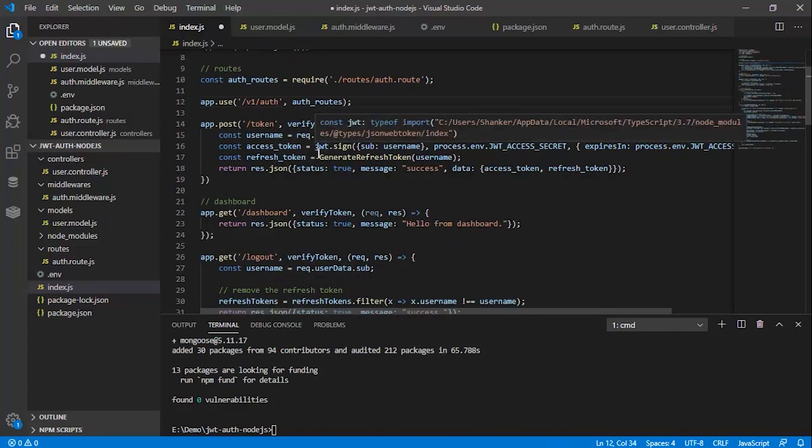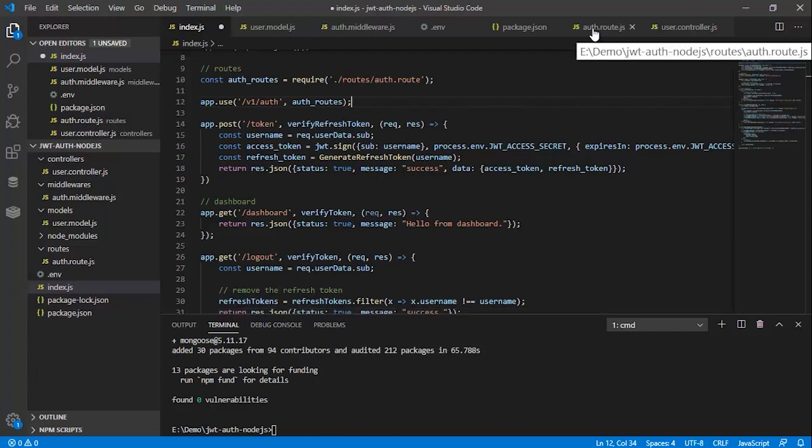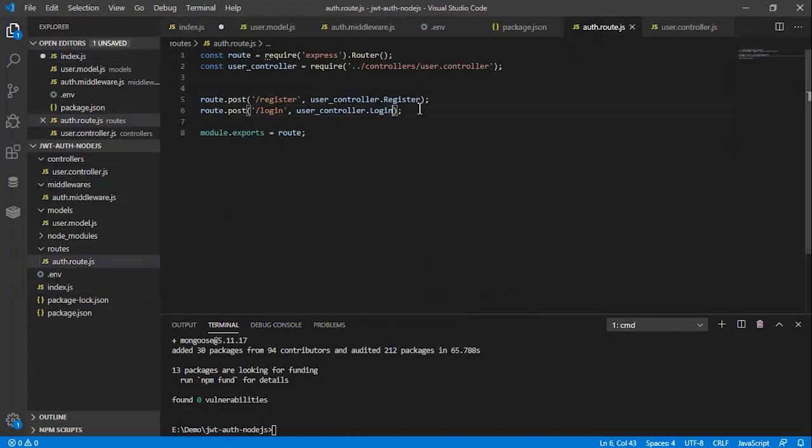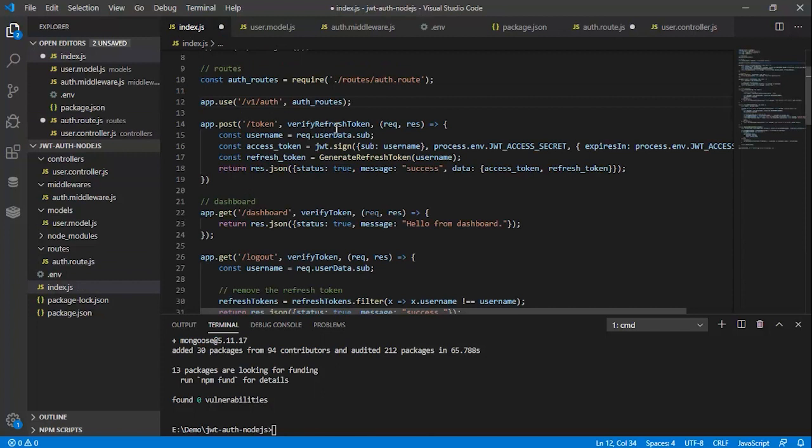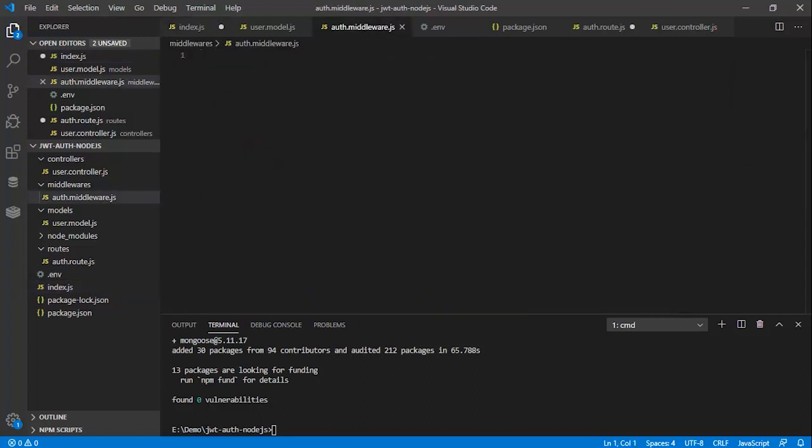Then we have our token part. So let me move it also. I will come back here, and again this was token, and in this token part actually we have verify refresh token. This is the middleware, so we need to move our middleware into this authMiddleware.js file.